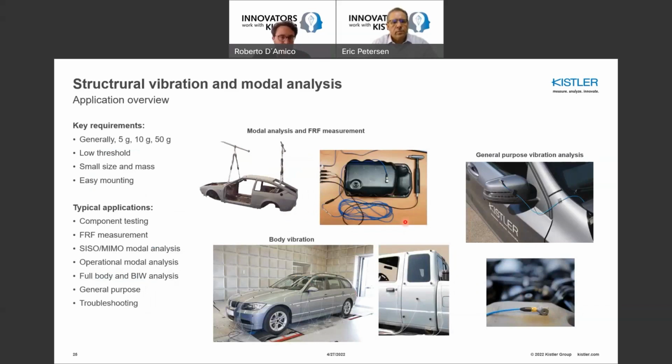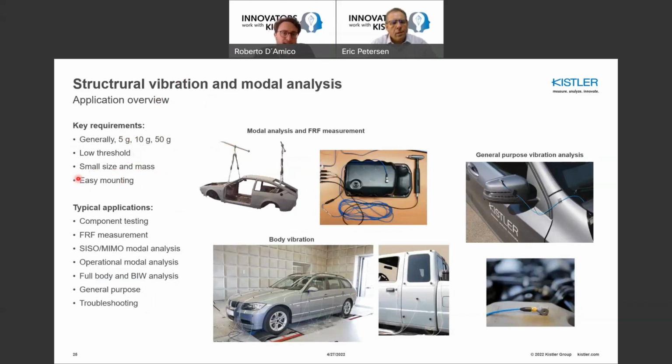Then we have the last application, structure, vibration, and model analysis. Very generic application as well, might be embedded into this section. Generally rather low G ranges, 5, 10, 50 Gs maximum. Low threshold, so being able to measure low vibration is important. Small size might be important, especially for light components and small mass.